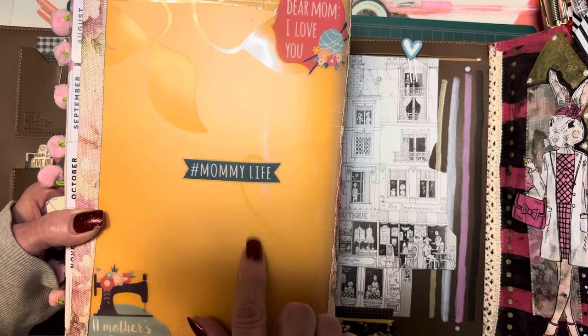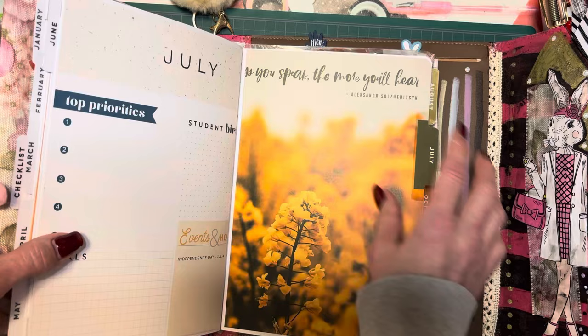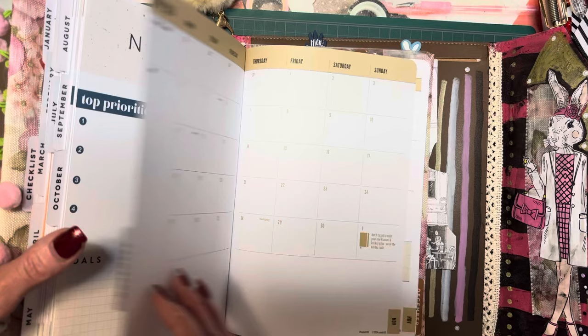But I did make this out of a file folder. I used some ribbon. I put pockets here that you could add anything you want. There's a big pocket here that it came with. I did use Happy Planner and dissected it and covered up all of the goals because even though it's a Commit30, I didn't want it to be a Commit30 for me. And so I put some vellum in here. I put some acetate in here. And when I work on it for about 3 months, I will do another flip from this point. But I'll just give you a sneak peek here.